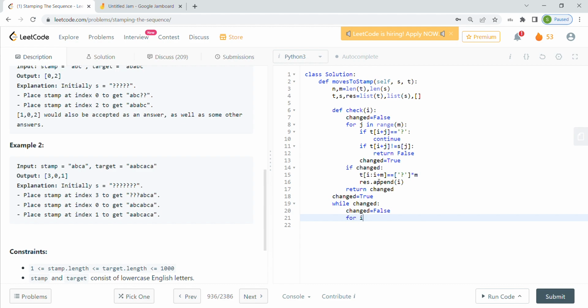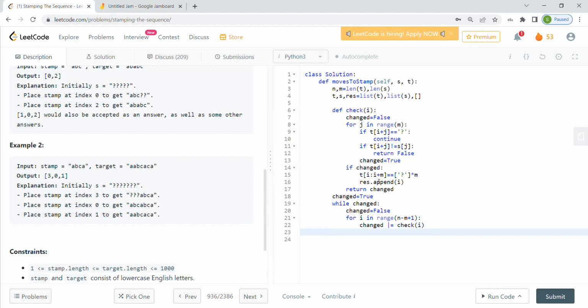So for i in range n minus m plus 1, we check if it equals check, whether false or true.